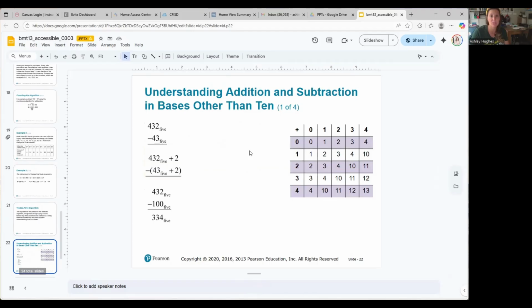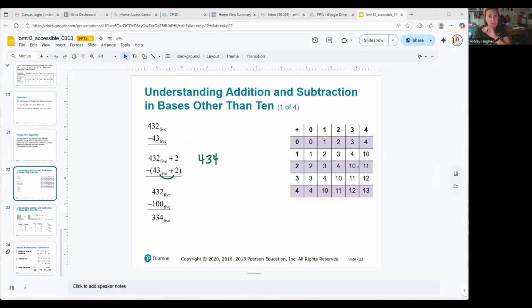Okay, this is similar to the problem we ended on last time with base 5, but this time it's subtraction. So remember, 5 sets us back to a 10. It sets us back to the 0. So now that's actually like 50, but same idea here. That 5 sent us back to 10. So now this is actually the same as 100. So when I subtract 434 minus 100 in base 5, I get 334 in base 5.